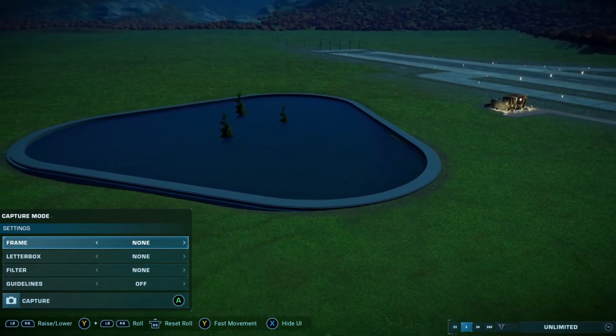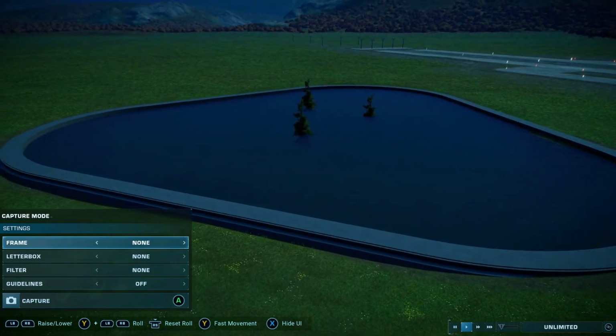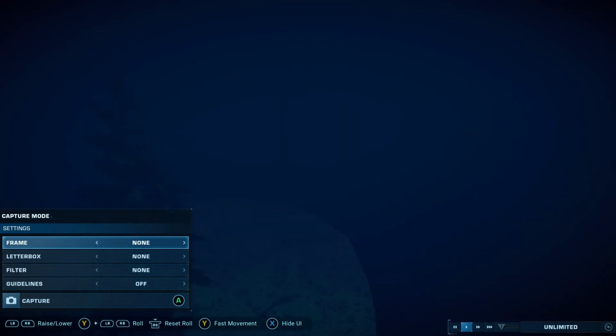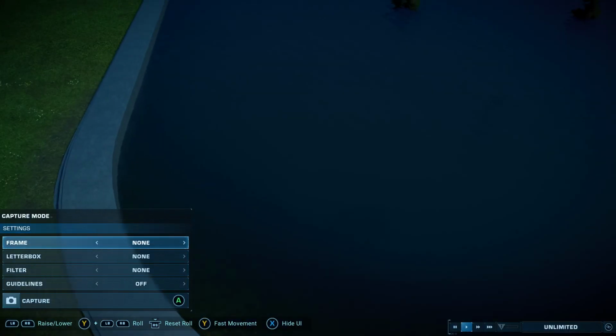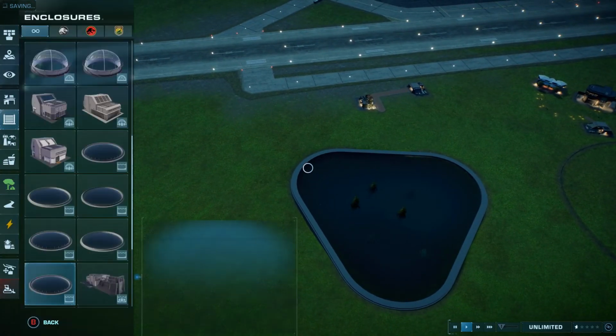But with the lagoons, you don't really get to see what's under the water too much unless you actually select a dinosaur, marine reptile, should I say, or actually go in there with the camera yourself. So that's why I prefer open aviaries, which we're going to talk about now. So let's go to open aviaries.